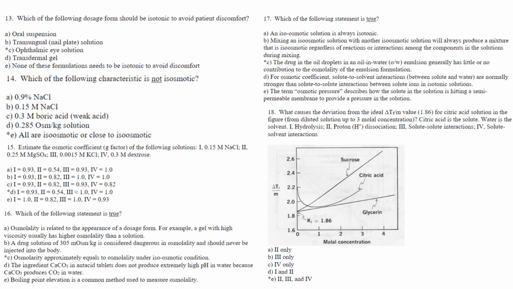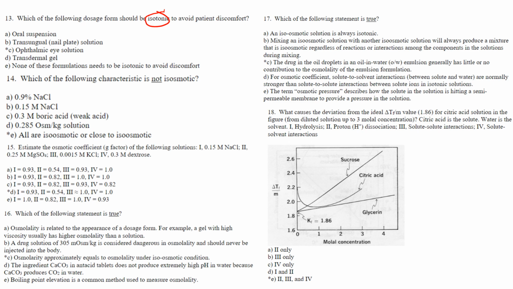Okay, so these next problems are less math related, and they're kind of just a little bit of memorization, a little bit of common sense, and a little bit of luck. So for this first one, which of these should be isotonic? There's a slide somewhere in your notes that tells you which of these routes to memorize, but there's also a really good rule of thumb that I like to use in case I don't know. And think of it this way. Would putting a lot of salt in this area hurt?